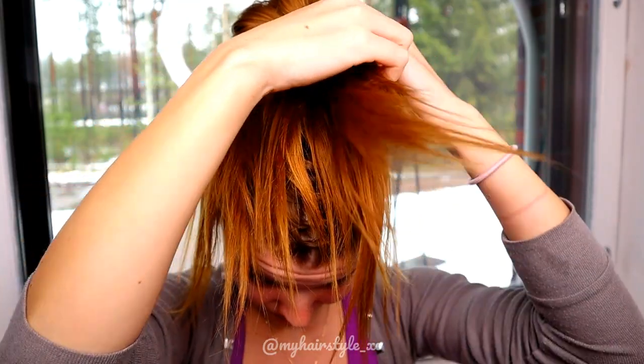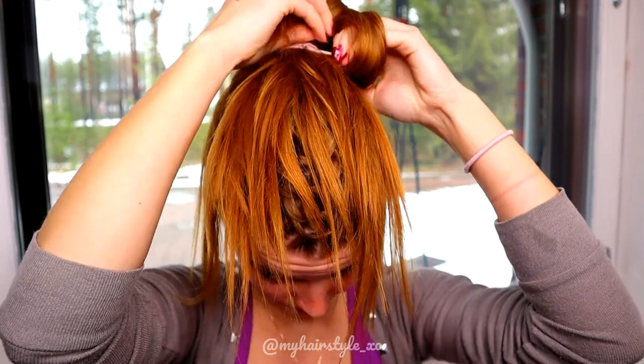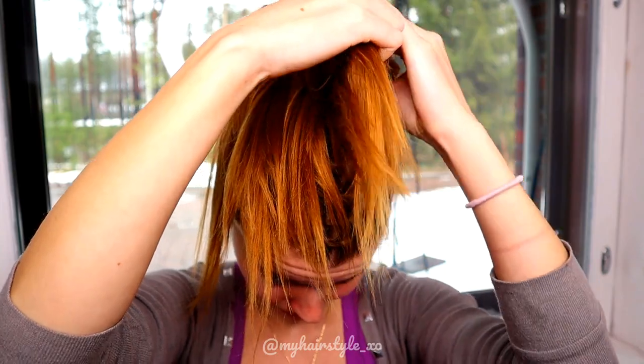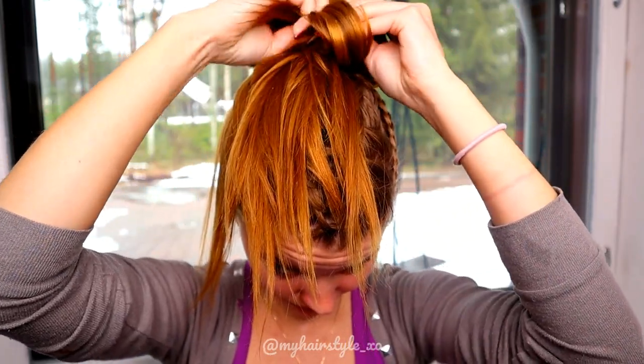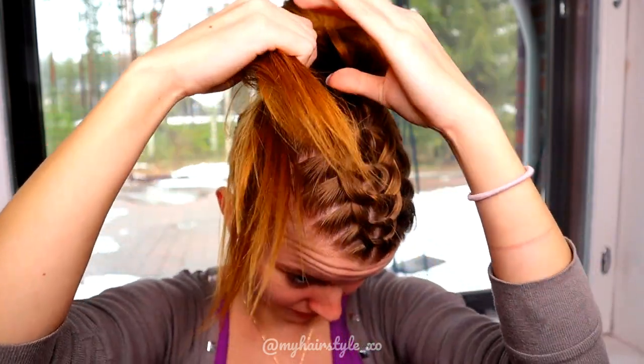Then take a small piece of hair at a time and pull the end through the bubble, creating a smaller loop like this. Spread also these loops to get a messier look.